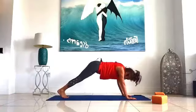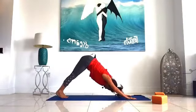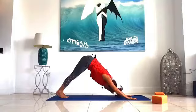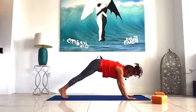Push back into a downward dog. Push those hips high. Little stretch. Nice deep inhale. Let it out through your mouth. Let everything out. Let all your emotions come out. Roll forward again.